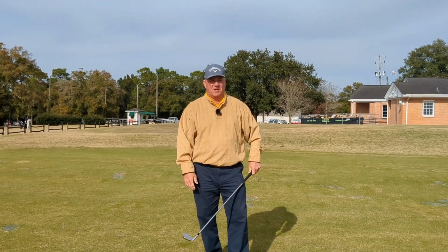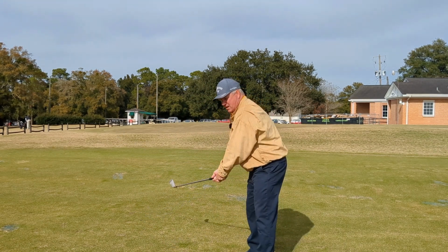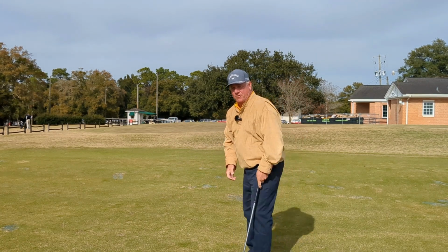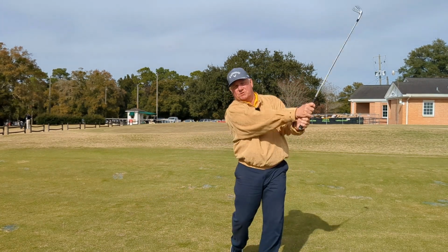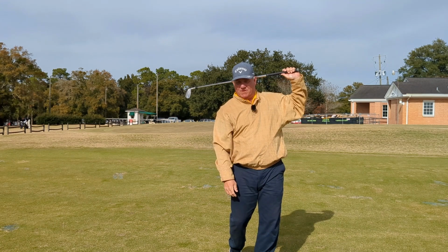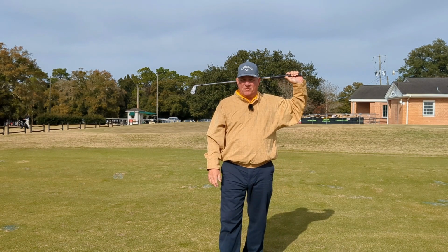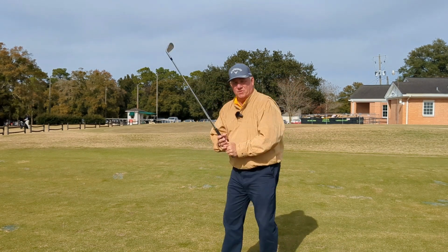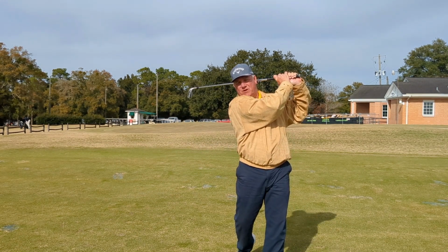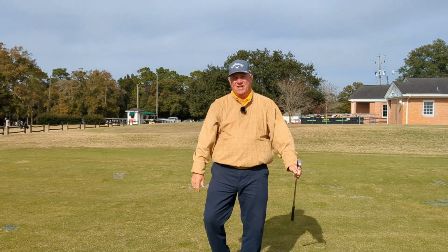So what do we want to do with this golf club in the finish? Well, I want my body rotating, stay in my posture, right shoulder comes closer to the target, that's where you are. My back foot rolls up onto its toe, and I want this golf club going right around my head and getting right between my ears. It would almost look like that shaft of the club is going right through my ears. So this golf club is going to finish around behind me with my golf club right between my ears, and I want to feel my elbows stay as close together as I can keep them.